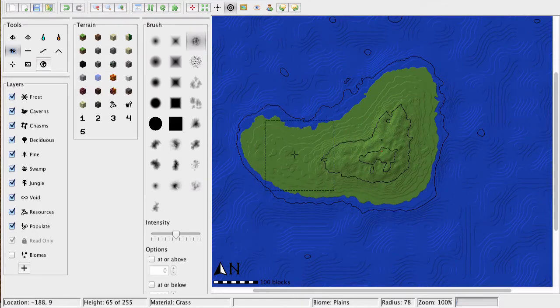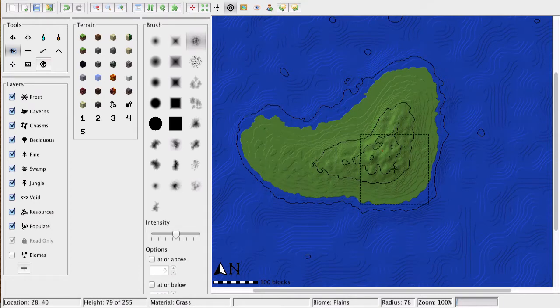As you can see, we're raising this up until we get a bit of a higher point. We're starting to get a little bit of a mountain shape here. Let's increase the intensity a little bit. See how that's going faster? We're just going to slowly, gradually work our way up.